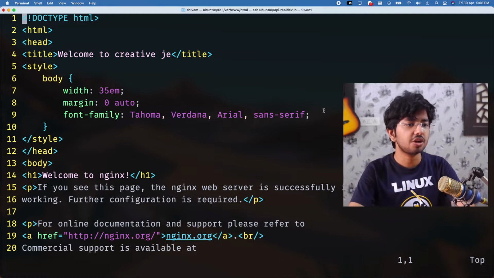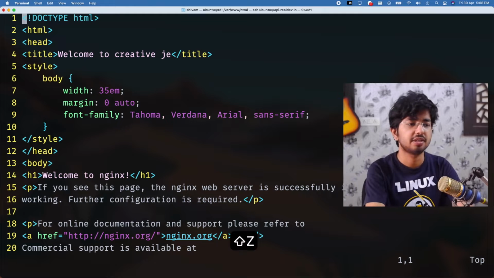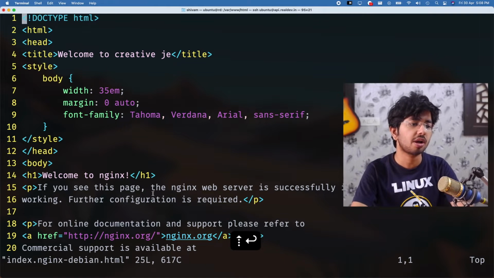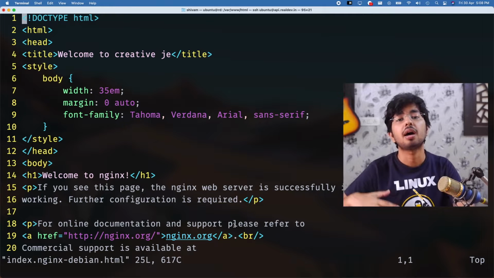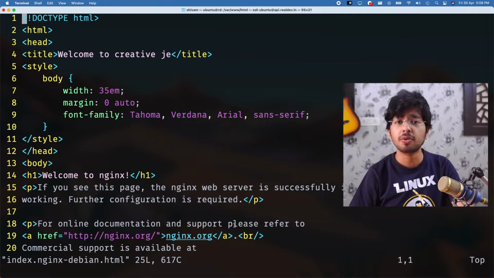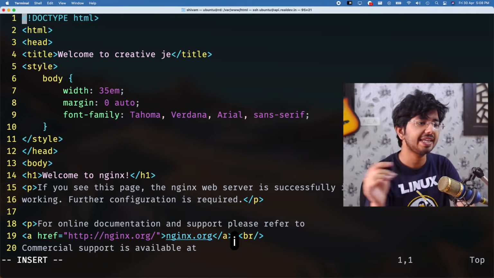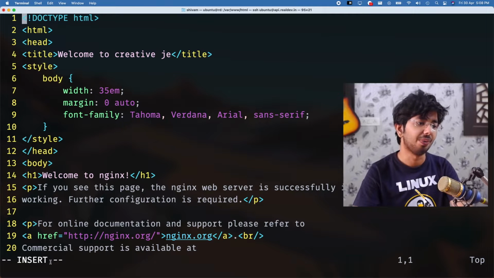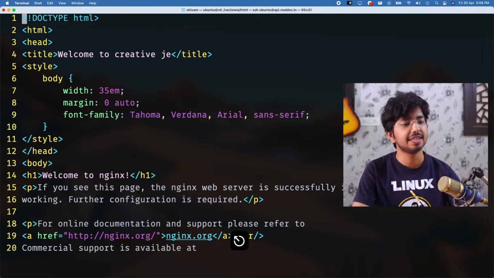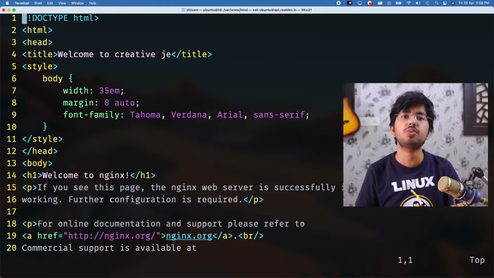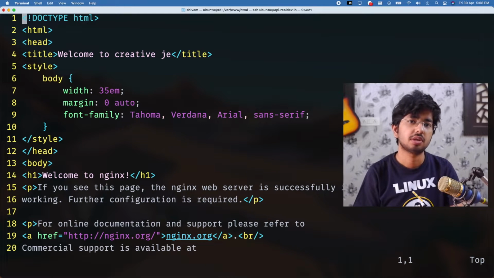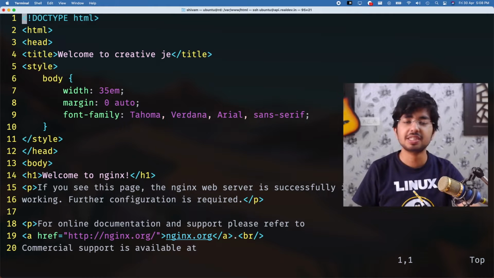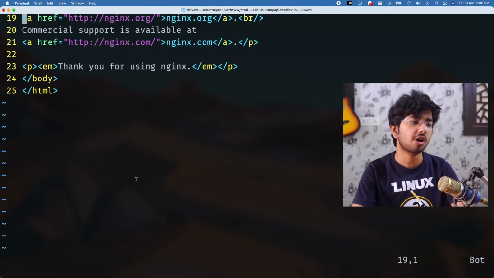When we open a file, like right now, we are in normal mode. Below you can see just the file name and nothing else, so it means we are in normal mode. And how do we go into insert mode? It's pretty simple. You press I, and you can see it shows insert. And you press the ESC key, and you go back to normal mode. No matter which mode you are in, you press ESC and you come back to normal mode.